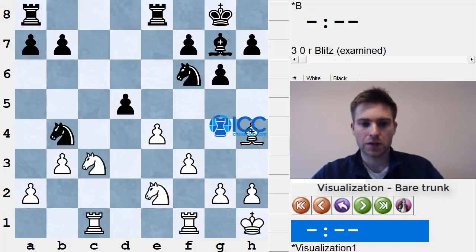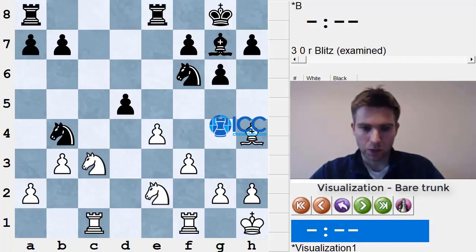And he's using basically this knight on b4 as a help, because in case that white takes on d5, then this knight from b4 can take back, and this position would be indeed very good for black.